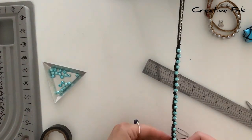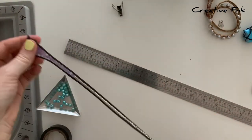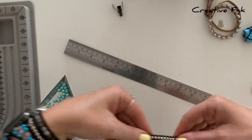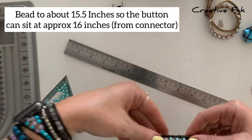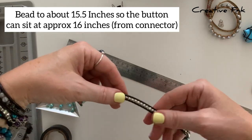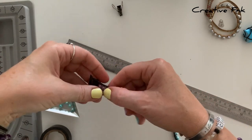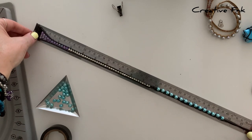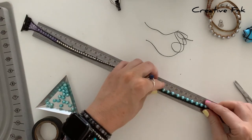Once you've beaded that section down 16 or 17 centimeters, you want to bead your whole strap down to probably about 15 and a half inches, just so you've got a little bit of space there to tie your knot, and then your button can sit at about 16 inches. Sometimes it works out that some of the bracelets are a little bit longer or a little bit shorter, but your whole strap needs to be about 16 inches.